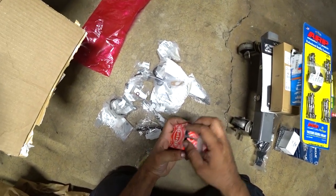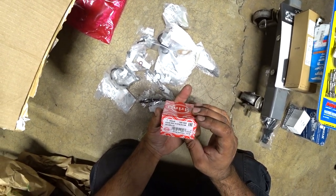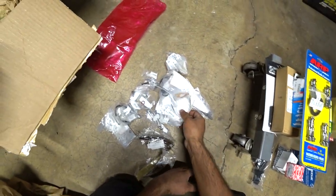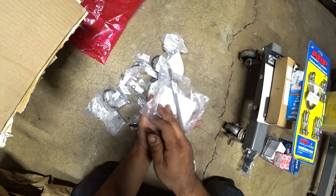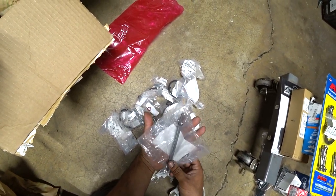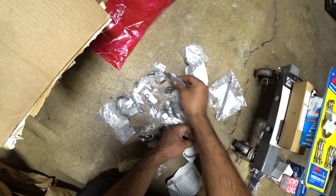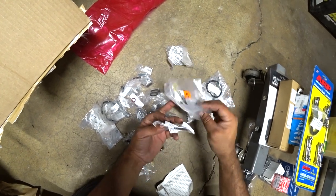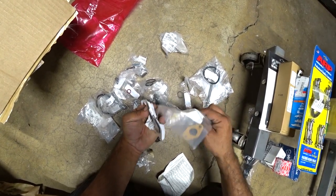We got another seal here, and this seal is for, let's see here, I don't know. We'll find out where that's at. Brand new shaft. This is super important. You guys need to replace this shaft when rebuilding an engine. This is part of the oil pump. Oil cooler gasket. All these other little tiny gaskets here. Easy, ECS Tuning.